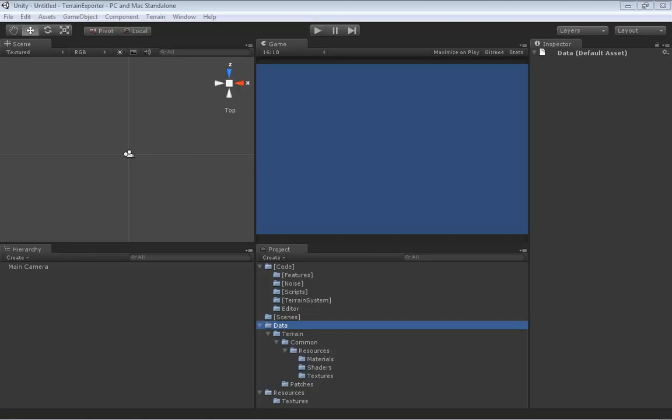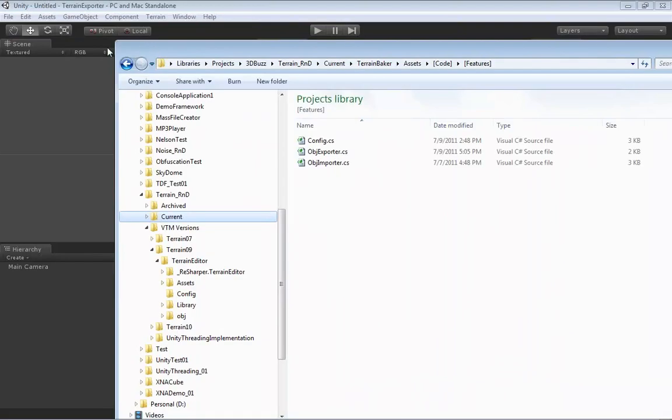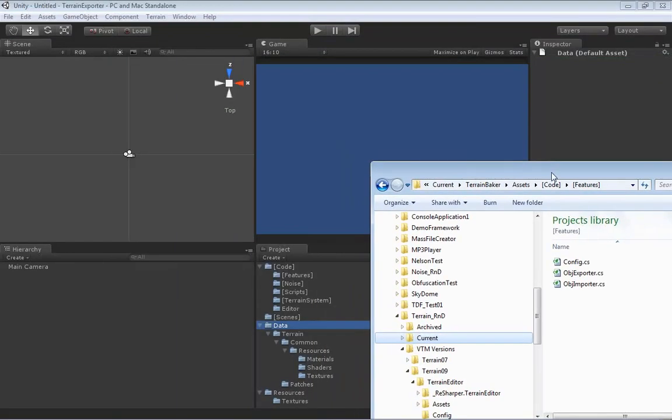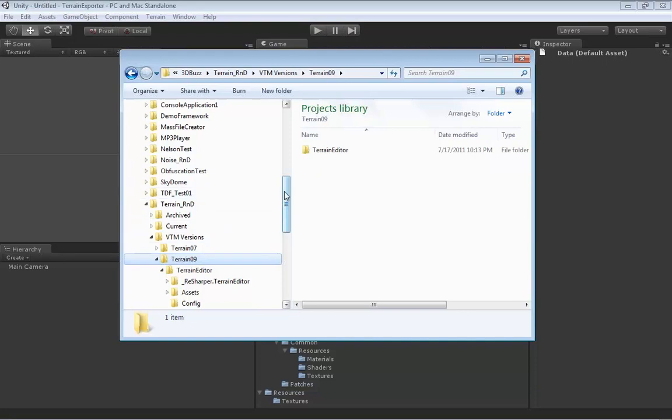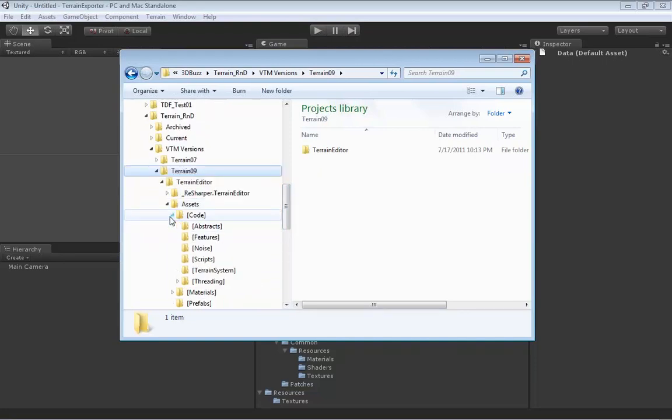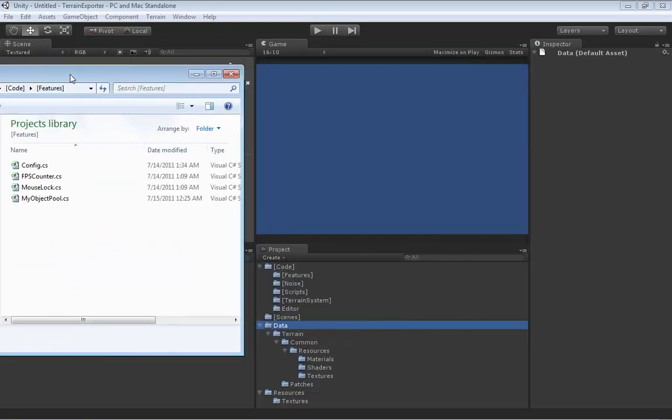Gotcha. All right, what I'm going to do now, just so people don't freak out and go, hey, where's he getting all this stuff from, is I am going to be pulling from my other monitor, under our Train 09 assets code. So I'm going to be pulling code from the stuff that we've already done. For those of you that followed along and completed session 9, you have this stuff already. So I'm going to bring in features. I'm going to bring in noise.